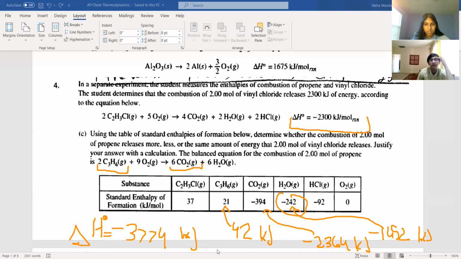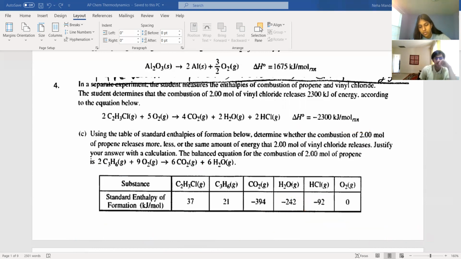Another thing to be careful of is usually in these questions, they ask for the magnitude of the heat release. Some people get confused because they'll say this one releases more energy because technically the number is greater. Because they're negative numbers, technically this answer is greater, but just be sure to look at the magnitude of enthalpy and not the actual value of the numbers themselves. That's a common mistake on the AP exam from previous years.